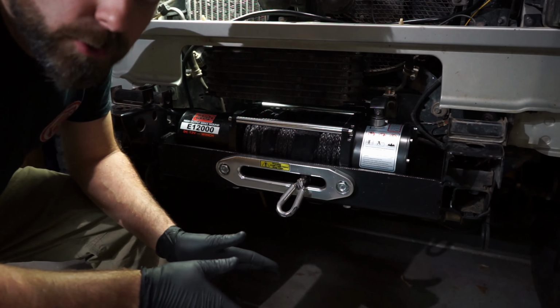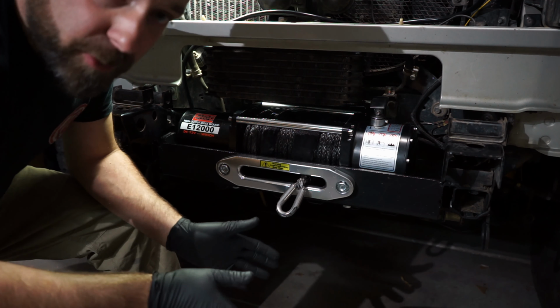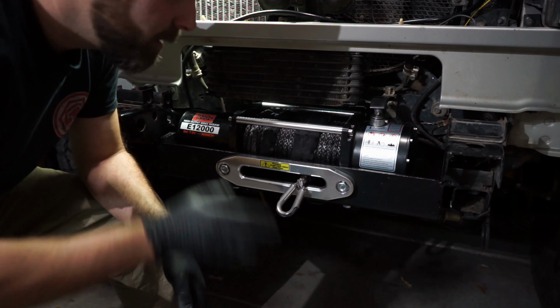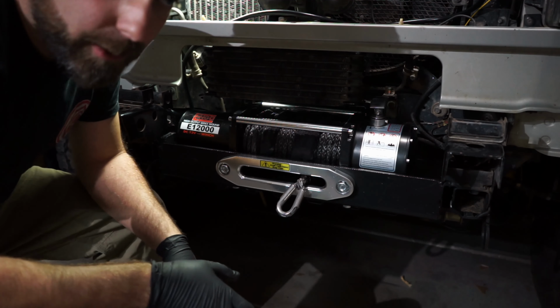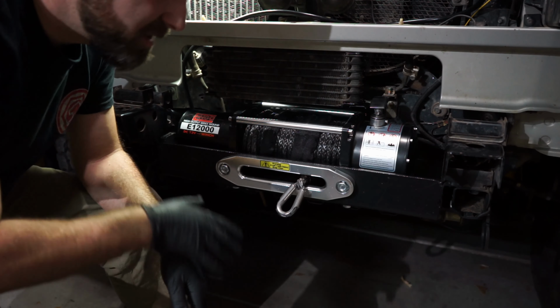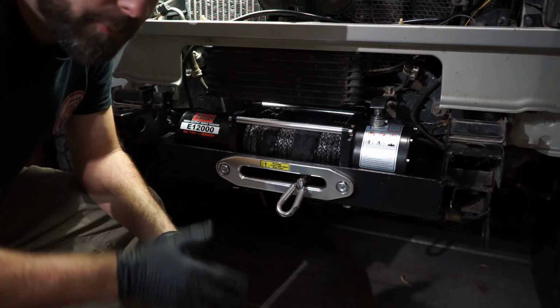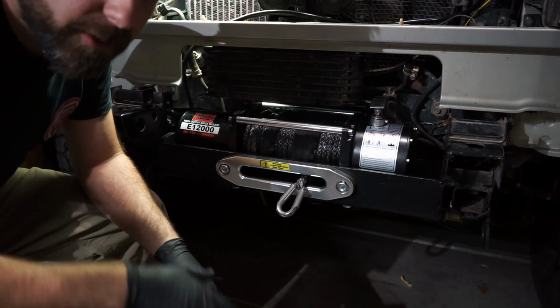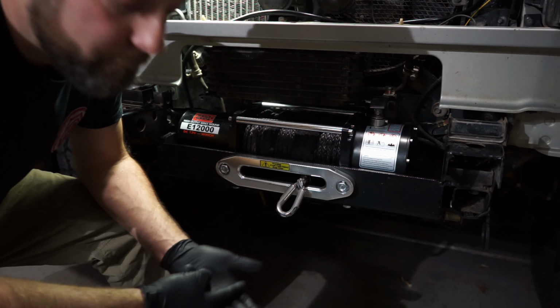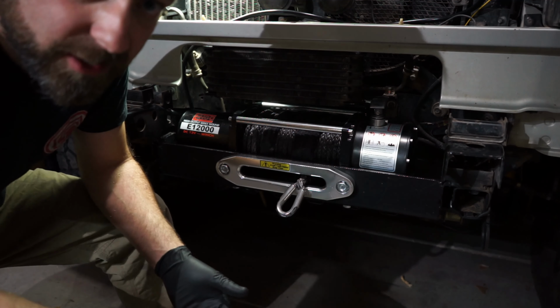Another thing to think of too, if you have a body lift. If you don't have a body lift, you might want to get one. If you have a body lift, all this stuff is 10 times easier, apparently. From everybody I've talked to, a body lift takes care of a lot of things because all this is up higher, so you don't run into things interfering as much. So if you don't have a body lift, maybe buy one. I know Adventure Driven Design sells them.